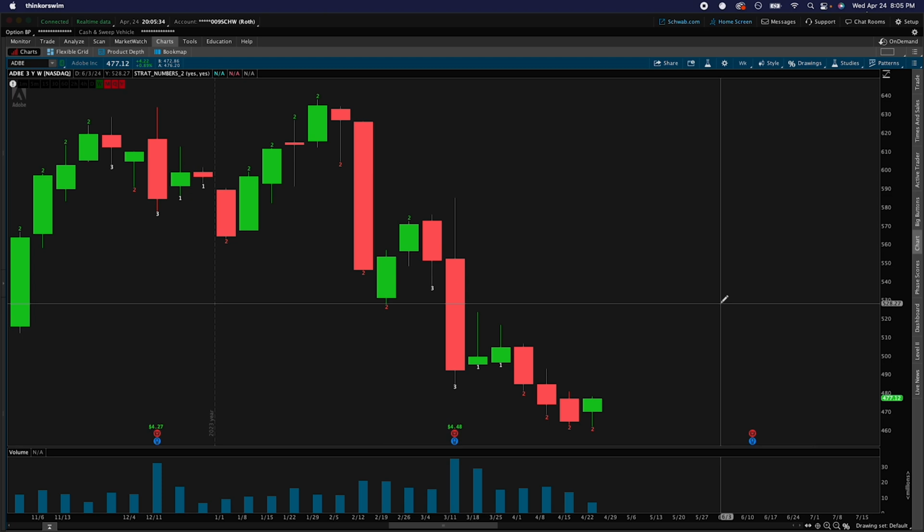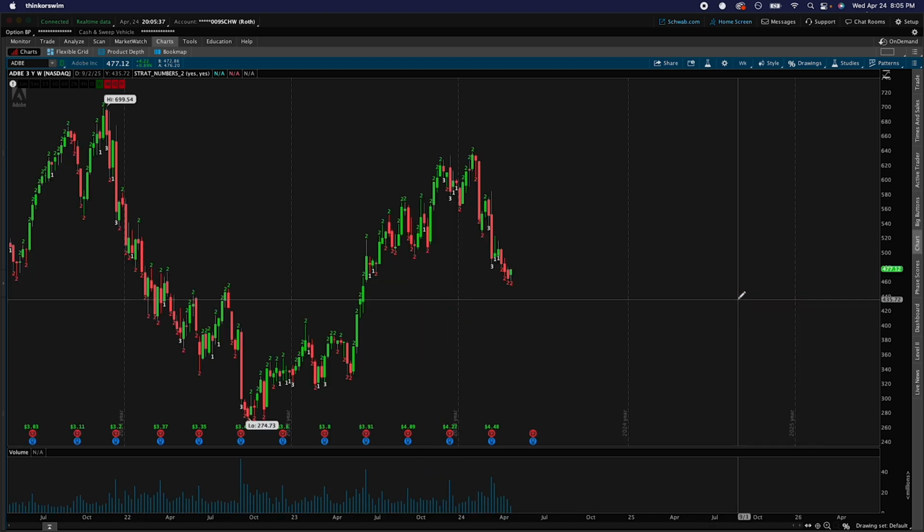If I'm looking at this with a long-term perspective, we are bearish on the higher time frames. So if I were to look into getting Adobe long-term, I would go long if this week closes green, and then next week, if it reverses and breaks this week's high, I'll put a starter position in. And then I'll probably have some buys sitting at these weekly lows. So just look at the previous candle lows, and I'll probably set buys there to average down.